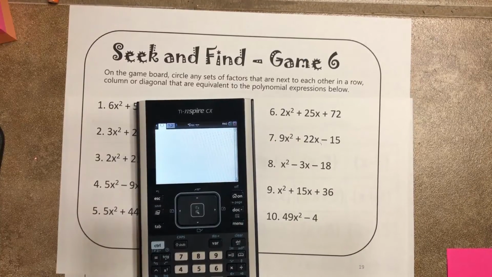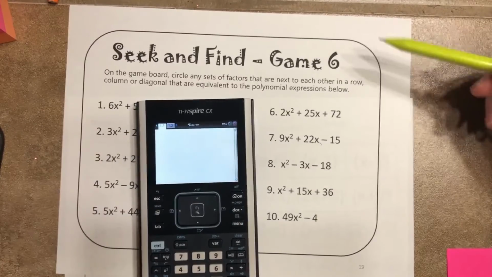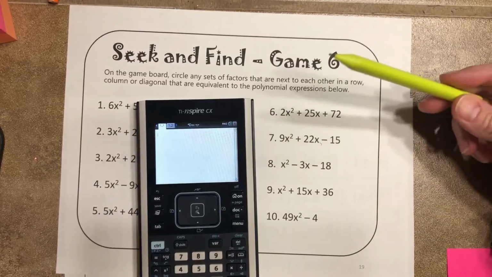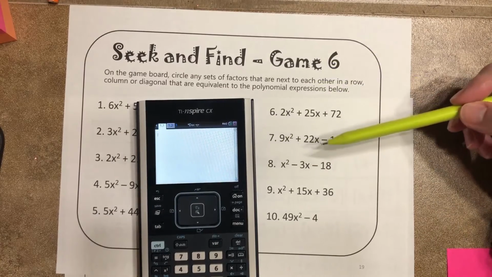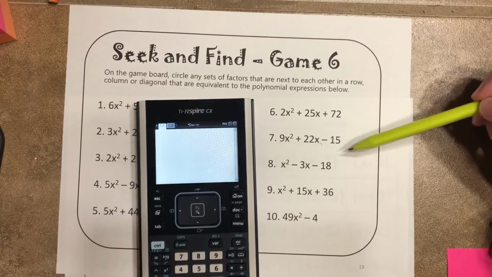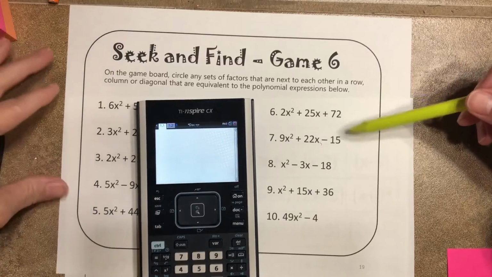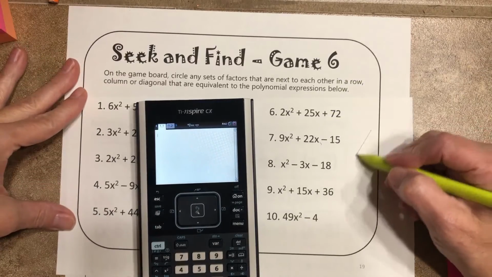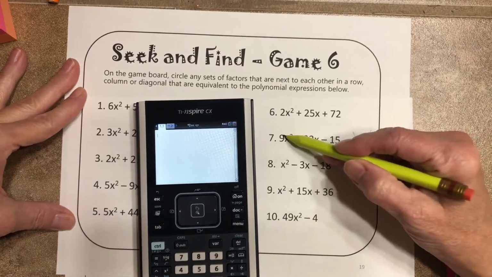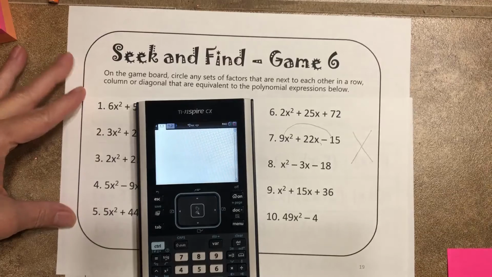I have a little factoring trick I wanted to show you on the calculator. The calculator will not factor for the student, but there are some things that the student can do to help them, especially if they're not great with their multiplication facts. So I teach my students to multiply the front and the back terms.